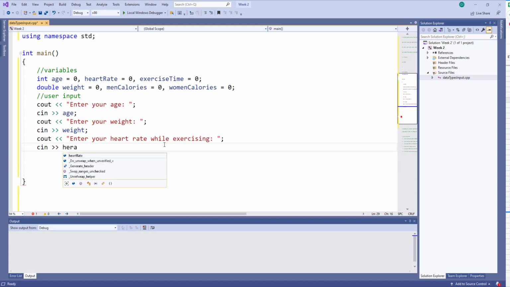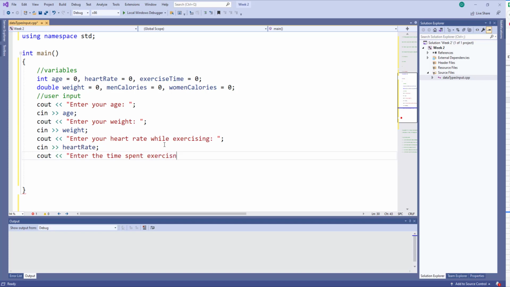Heart rate. And the next one would be enter the time spent exercising, because otherwise that won't make any sense.